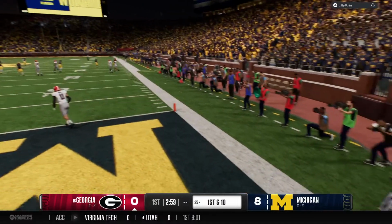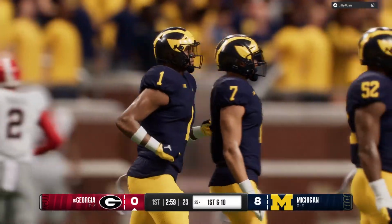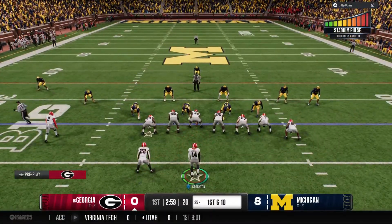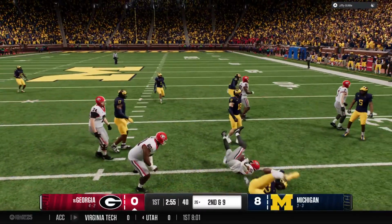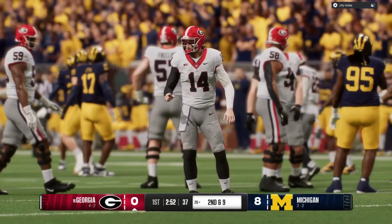It bounds through the back of the end zone, and it'll be a touchback. And Georgia ready to go back to work on offense. That last pick 6 after a drive like that, David, can swing the momentum of a game. The defense is still celebrating. I mean, such a big play. They gave up some yards but did what they're supposed to do.